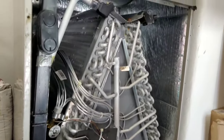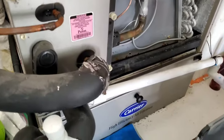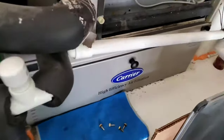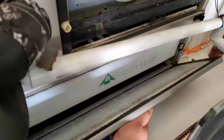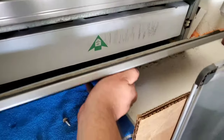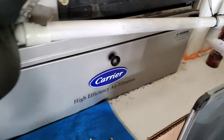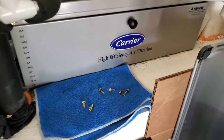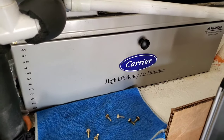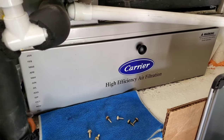Now that we've checked everything and it looks good — water is removed, suction is done from outside, all the gunk is clear — the last thing to do is look in here and check the last install date of your filter and make sure you change it. I try to do it once a month or once every couple of months. They say every three months, but it really just depends on the filter you get; for this one I try to do it once a month to a month and a half.